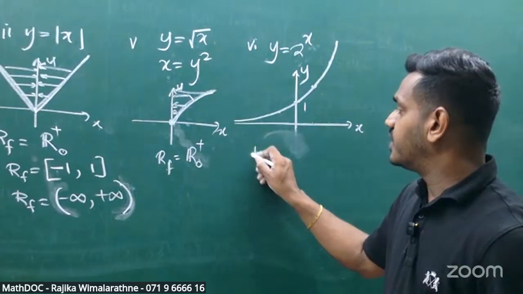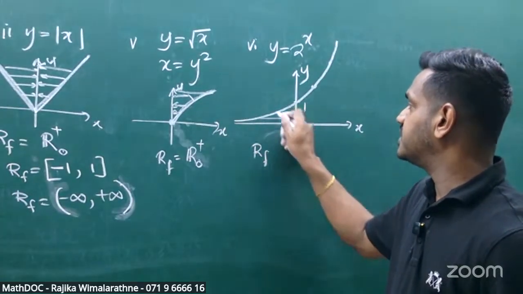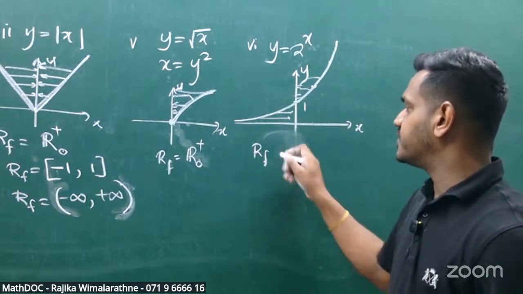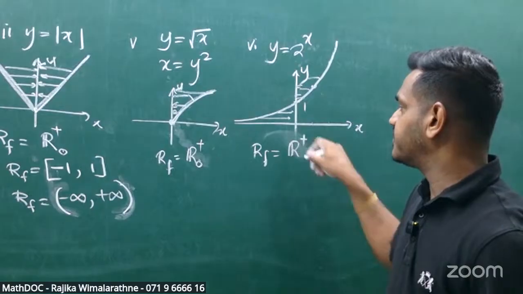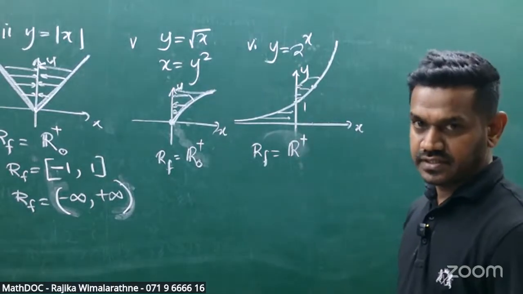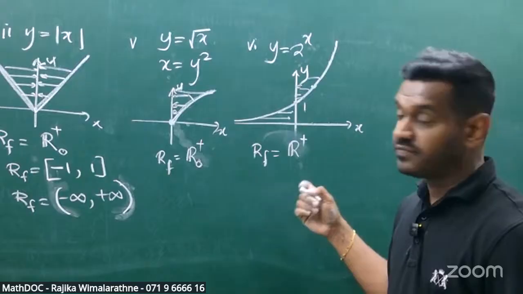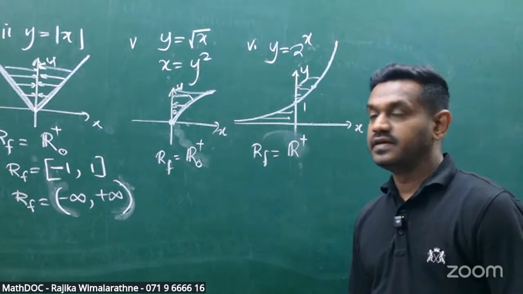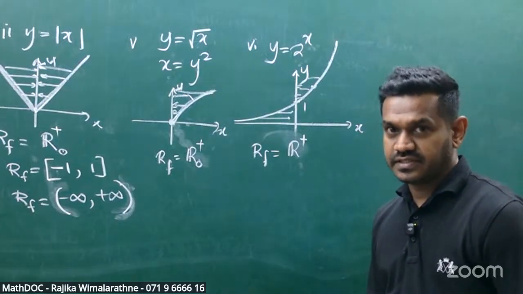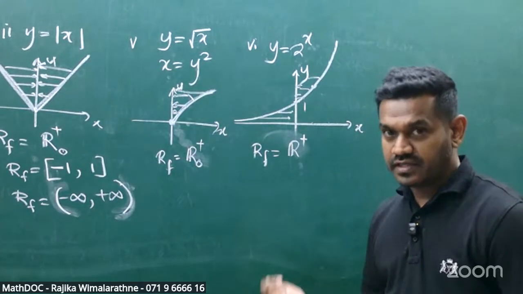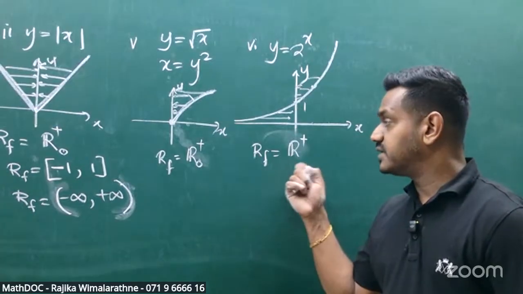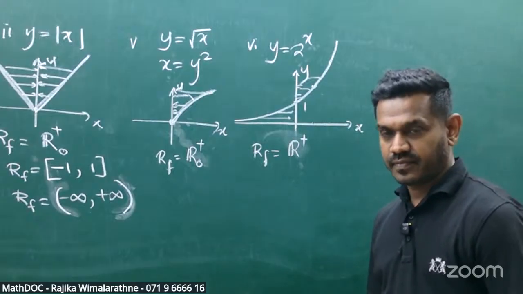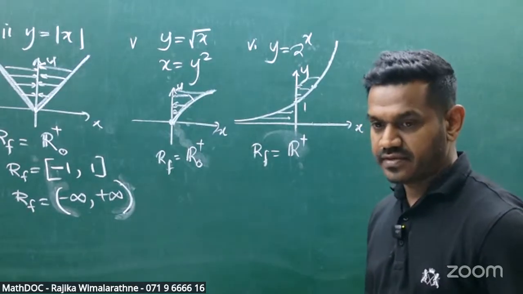Now the range, the possible y values. Here all positive y values are possible, but y equal to 0 and y negative are impossible. Only positive real values are possible with the function. If you have any doubt, let me know, I can explain more than this. So you try to sketch the function, think about what the possibilities of y are, then write the corresponding set, and that will be the range. Complete.